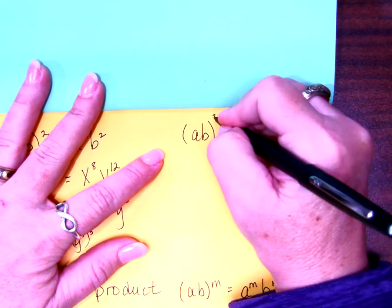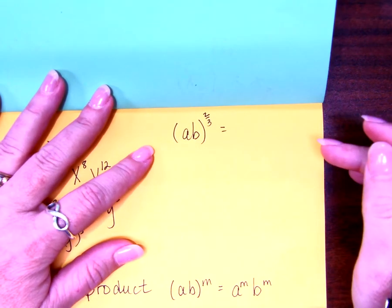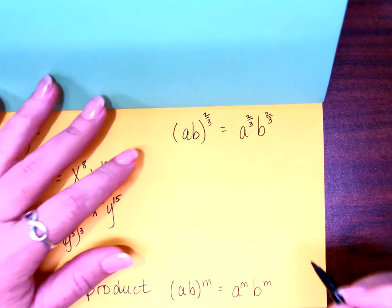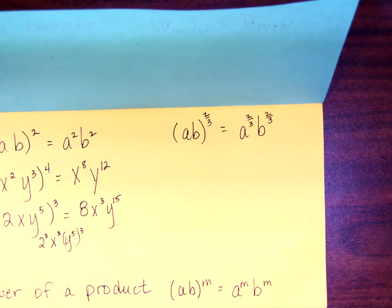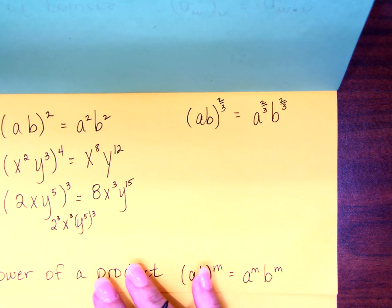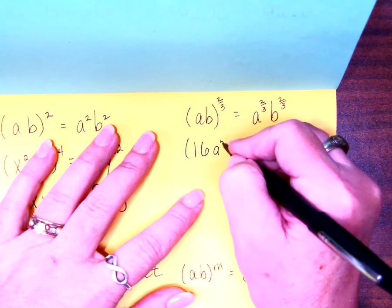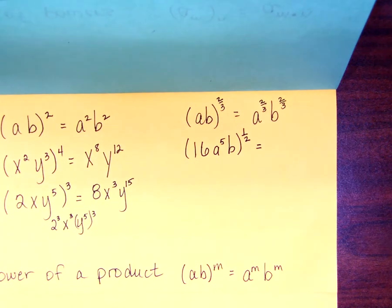(a times b) to the 2/3 power. a to the 2/3, b to the 2/3. Now, this next one is going to trick you. I'm not going to let it trick you. Is that fair? It's not even that it's going to trick you. It's that you just don't know yet what I want. This is something new today. We're not really talking about it today, but I'm going to put it in the notes so that we can look at it several times before we actually get there. Okay?